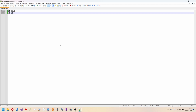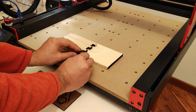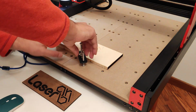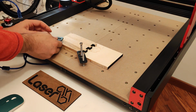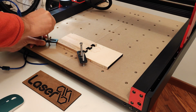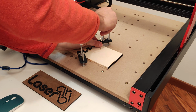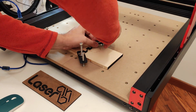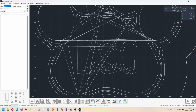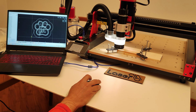Okay, here we are. Almost everything is ready. Let's fix the tablet on the work surface using this convenient iron clamp provided. Under the tablet, I'm going to insert a piece of waste material so that I can work the piece even to the point of cutting it without damaging the work surface. Then I load the file in LaserGRBL, I zero the piece in X and Y and separately in Z.